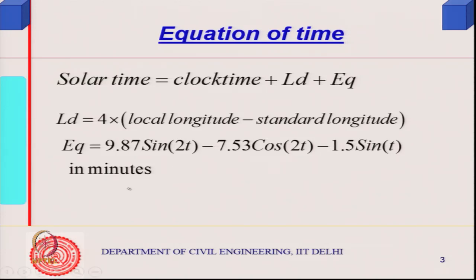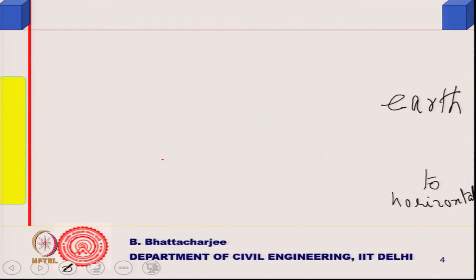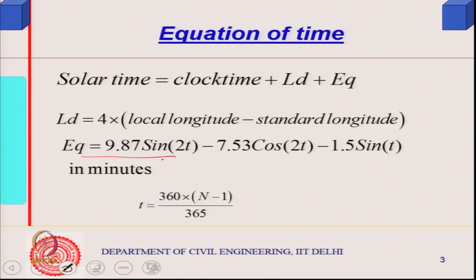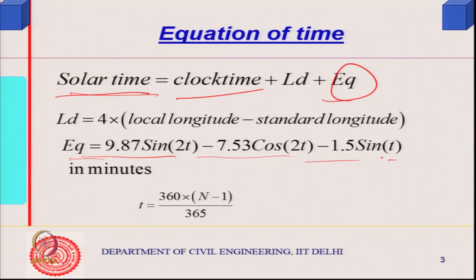And there is some correction, this correction is given by this one. Sometimes we will be using this, or we may not use this, we might be more directly using this. But supposing you want to convert from standard time, clock time for any country or region, then you convert this to solar time. This part we generally neglect. This will depend upon the day of the year, as you can see from here.